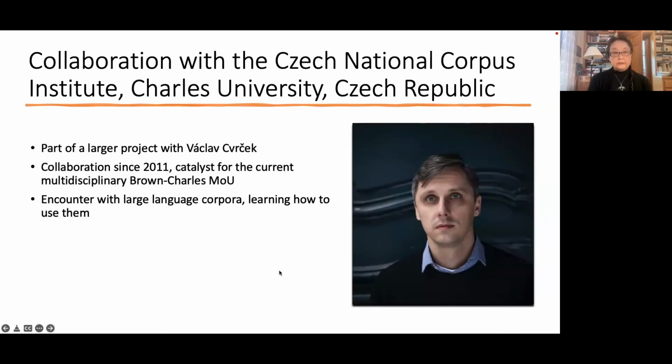Before I start, I would like to say that, as was mentioned, this is not just my sole doing. It's a collaboration with the Czech National Corpus Institute, with a colleague of mine, Professor Václav Cvrček. This collaboration goes way back to 2011, and it became the catalyst for the current multidisciplinary Brown-Charles MOU. I found out about very nice things about large language data and learning how to use them, and it changed my research life completely. So I just wanted to acknowledge that.